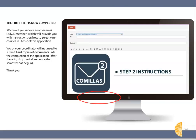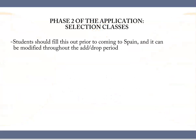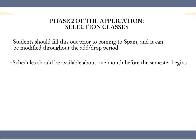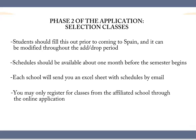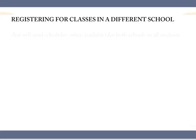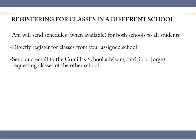This is all you need to do by the mentioned deadline. Make sure to check your new Comillas email periodically for future communications. Step two should be completed prior to arriving in Madrid and during the add/drop period, since it concerns selecting classes. Usually about a month before classes begin, the course schedules will be ready and you may begin to select classes. The school will notify you by email and will provide you with an Excel sheet with this information. Note that you may only pre-register for classes offered in the school to which you are affiliated; classes from other schools will not appear as options in the registration site. For this reason, I will send you the Excel sheets with available classes of both schools by email.